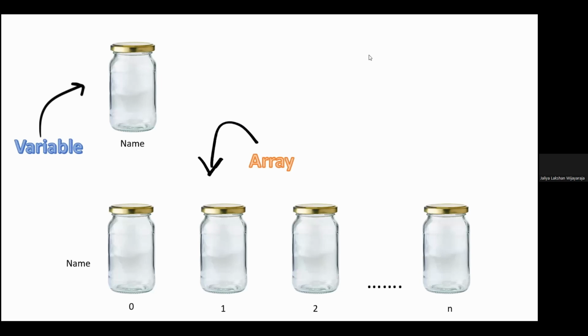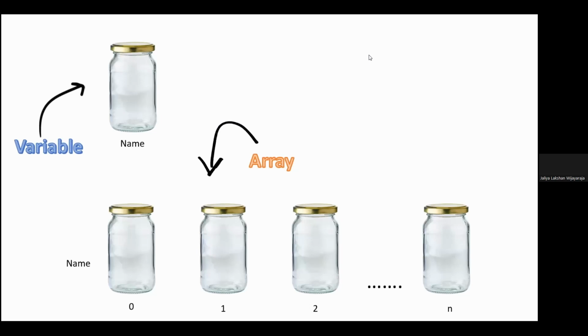For an example, let's assume you have to store marks of the class members of your class. If there are something like 40 students, you have to store 40 numerical values, and they may be in the same type, and you can give a name likewise. So guys, in that kind of situations, we can use a concept called arrays.